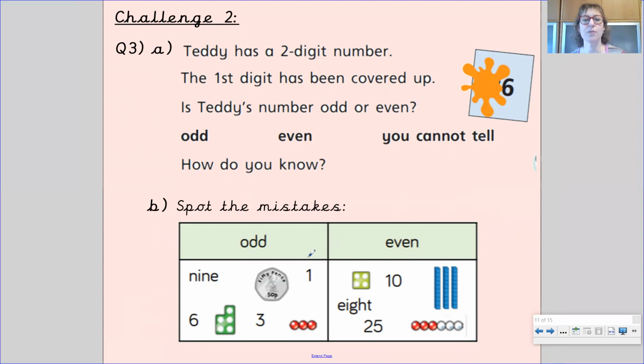And down here, we've got some numbers. Some are odd and some are even, and some are in the wrong place. So can you just tell me which ones are in the wrong place? You don't need to write them all out. You can just say, if you think it would be 1, you can just say 1 should be in the evens, or 1 is in the wrong place. Okay, it's not, by the way.